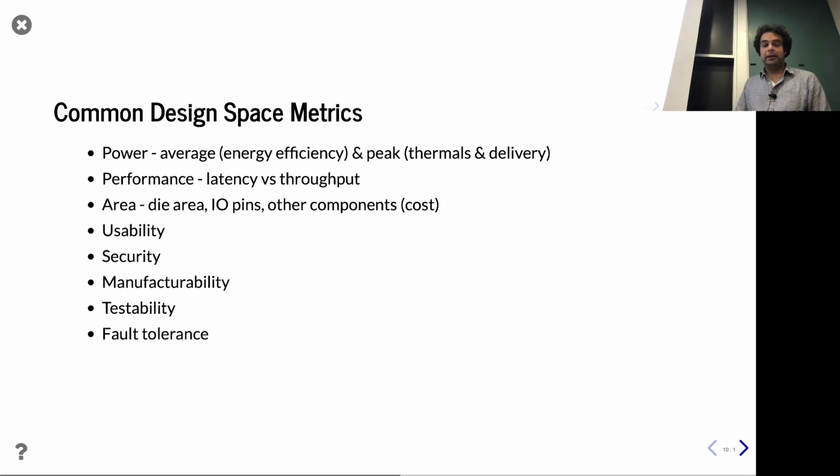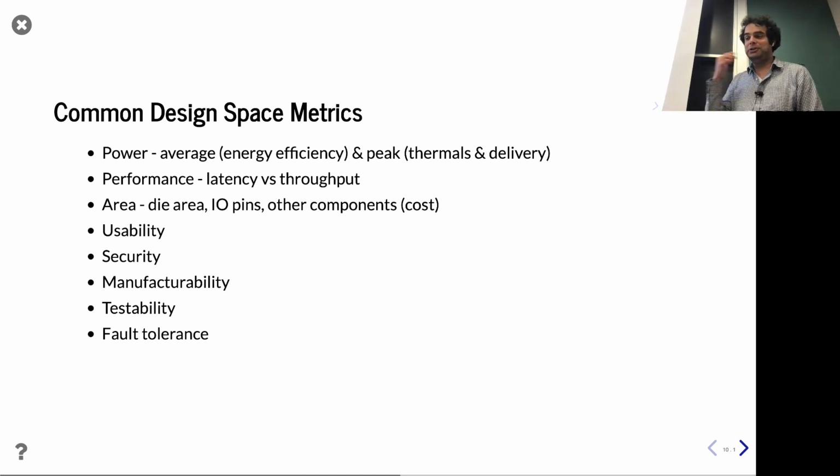So okay, at the entire system level, there's a question of usability, right? Does this actually satisfy the application constraints, the application goals? Worth considering, worth talking about. In the modern era, of course, we're very concerned about security. Do you have side channels? Do you have backdoors? Do you have other vulnerabilities?